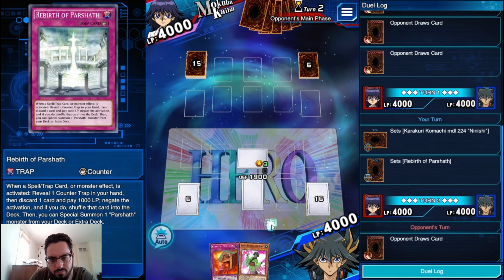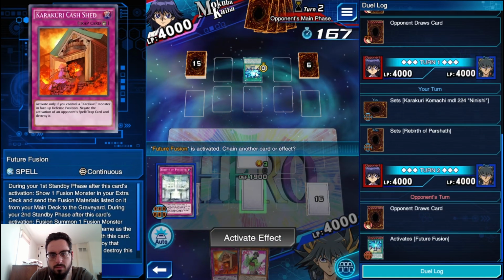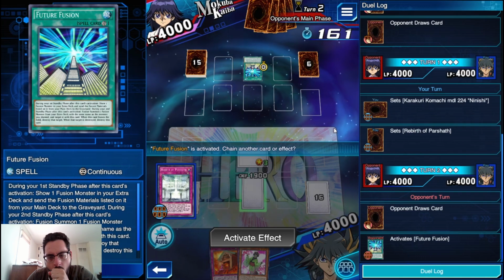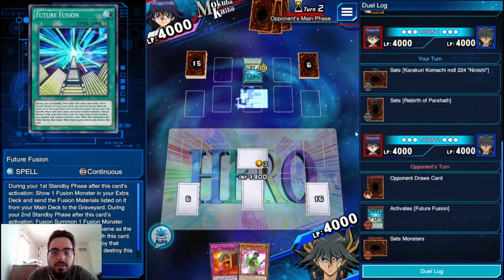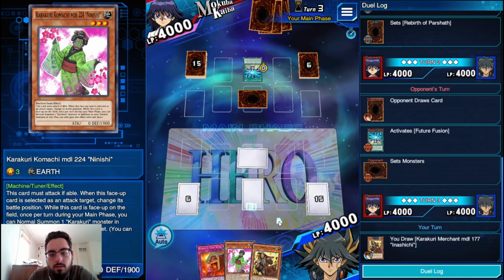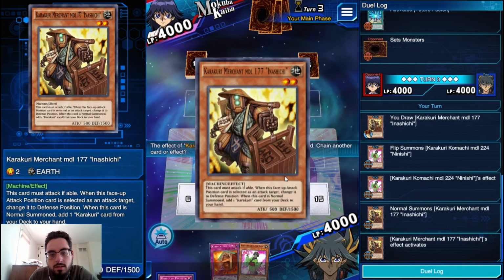That's fine. Now it's just a matter of... What the? It puts us on a clock. I don't think we negate. No reason to negate. Okay, well, he didn't do anything else. Oh, nice. Flip, summon the Merchant effect.